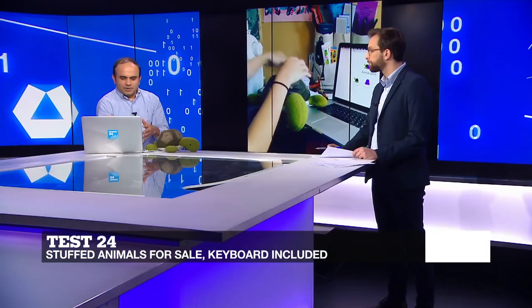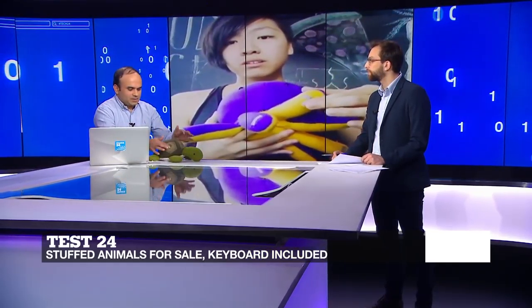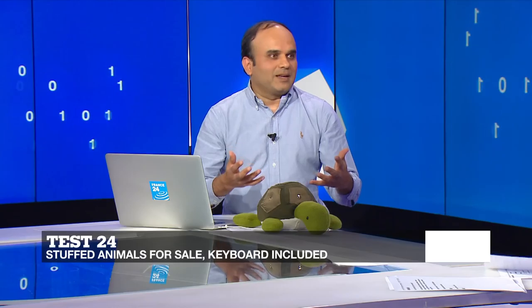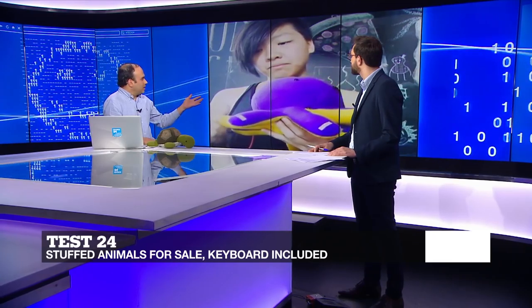The shell of the turtle has been turned into touch-sensitive pads. The moment you touch them, you're able to generate music on a computer using, for example, the GarageBand application on a Mac. By just playing around you can create notes. This is the fundamental idea of turning objects we like into something more practical — so instead of having a conventional keyboard, which can be a bit boring, you have something like this. Ashley has also created different stuffed toys that double up as a keyboard, including an octopus and a giraffe.